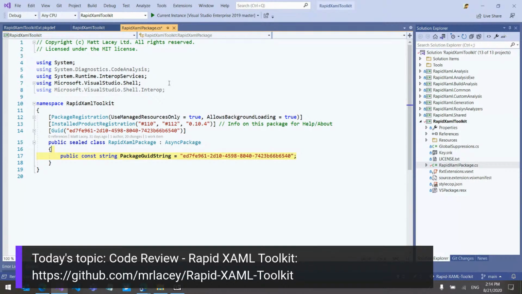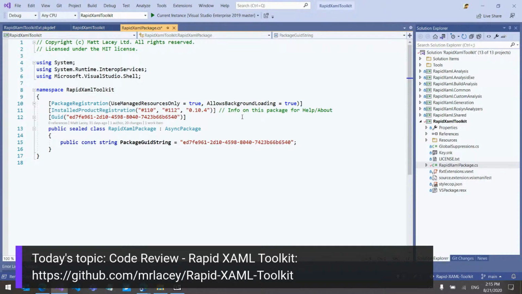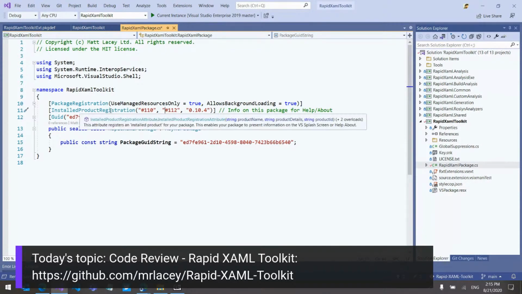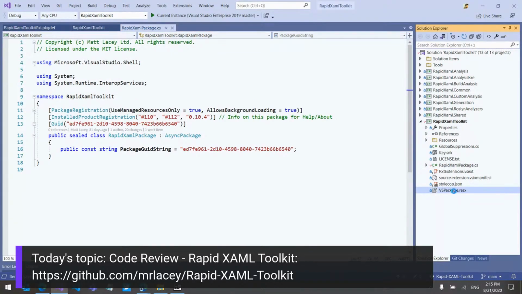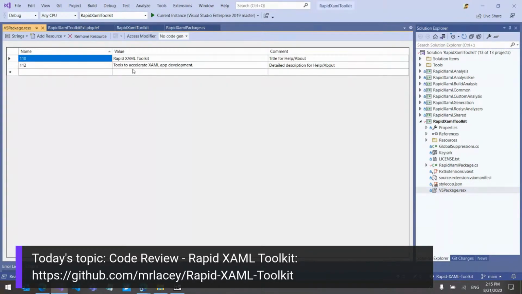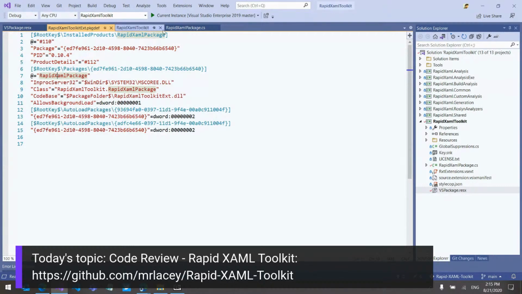Okay, it's fine. There we go. So now that's short and sweet. So these installed project registrations, these numbers, 110 and 112, come from this VSIX file. And so you can actually take these two things and copy straight into, so you could do it like this. Oh.